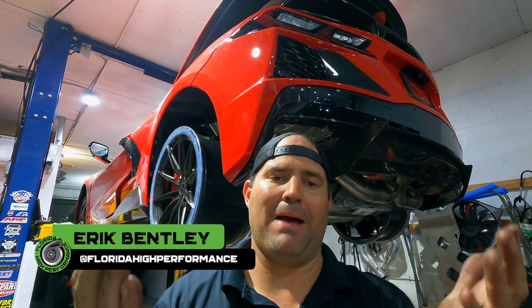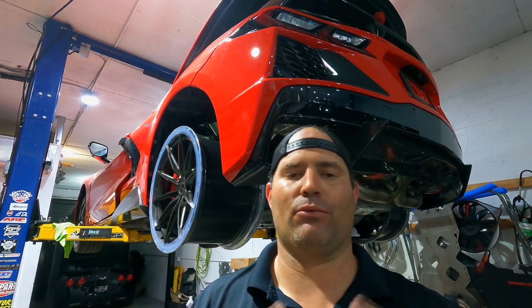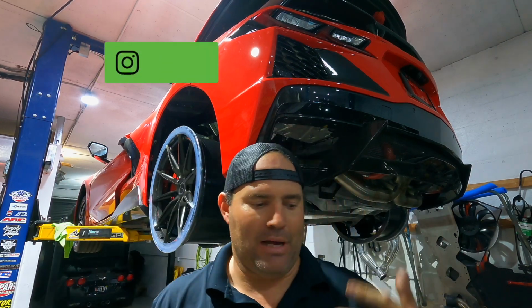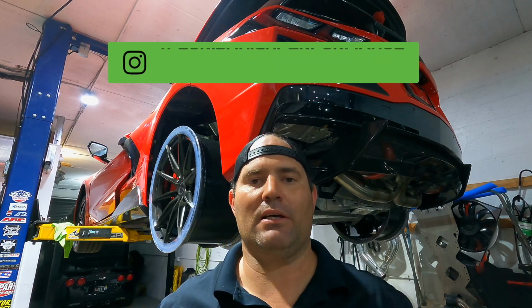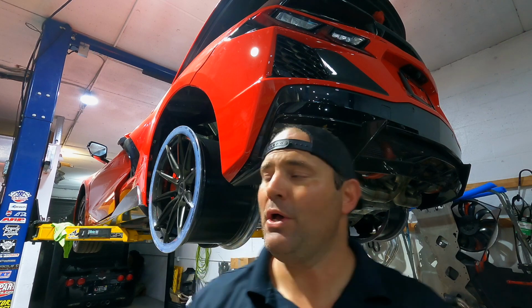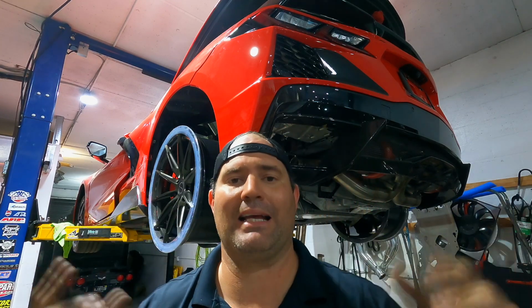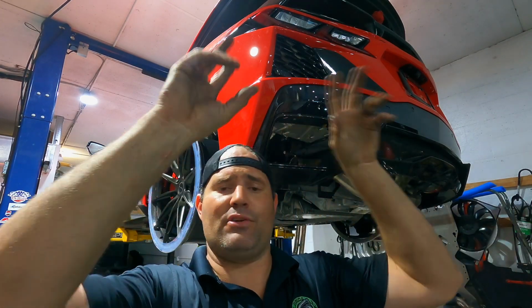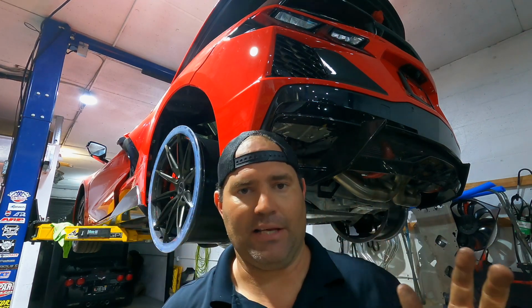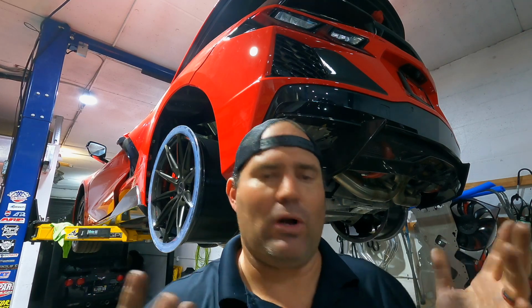So, motor's back in, turbos are on, everything's back together, and it's coming together really well in the C8. Now, I'm gonna skip a lot of stuff here because the process of getting this back together is the opposite of when it was coming apart. So once everything's in, it's a matter of just reconnecting everything. So we've redone the suspension, got the control arms back in. Any of the lines or anything we disconnected underneath, they all get reconnected. Everything goes back into place. So I'm not gonna film that, that's pretty self-explanatory. It all just goes back in.